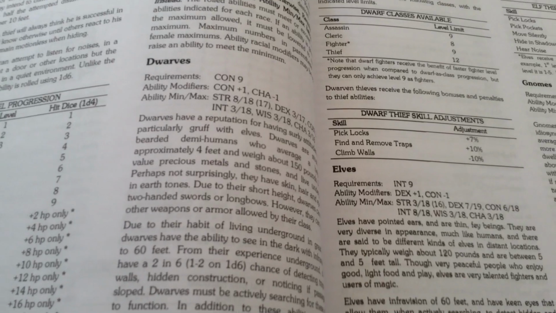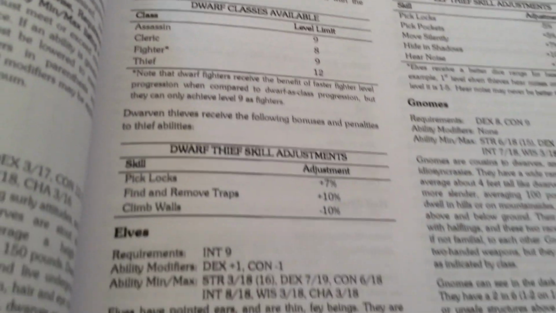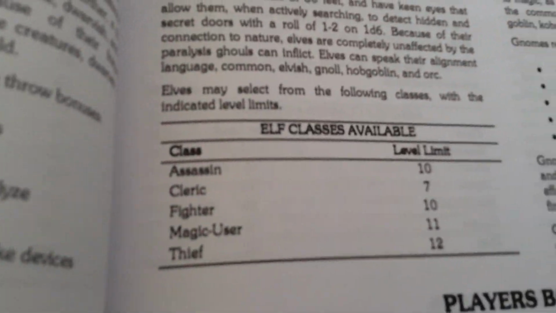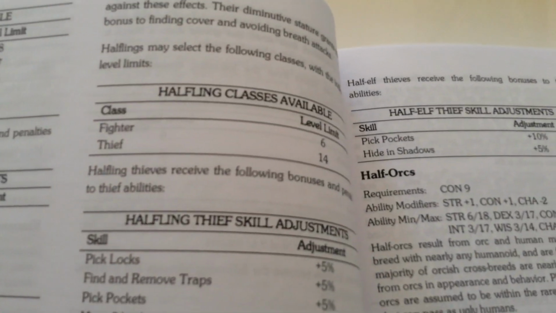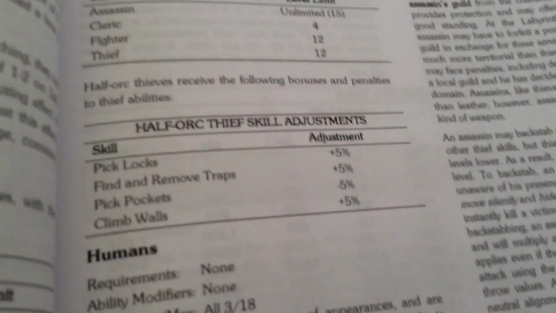Okay, so that's Labyrinth Lord, but then we get into some of the advanced rules, like the idea of separating race and class. So dwarves can be a race with different class options. Same with elves. They have different classes that they can be. And gnomes. Gnomes were not a class for Labyrinth Lord, but they are for the advanced version. Halflings. They have a couple of classes they can be. Half-elves. And humans. Oh, and half-orcs. Forgot about them.